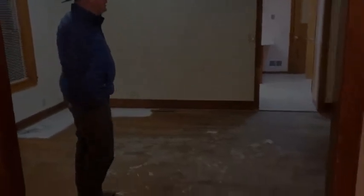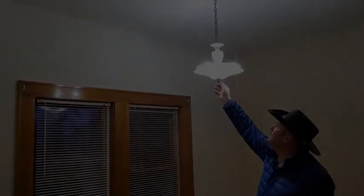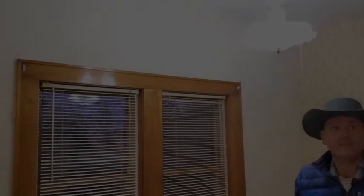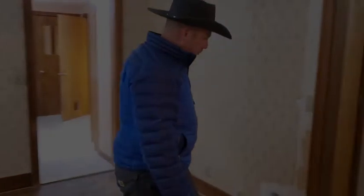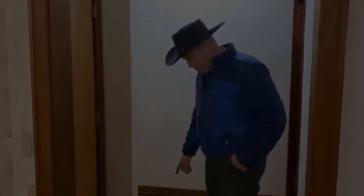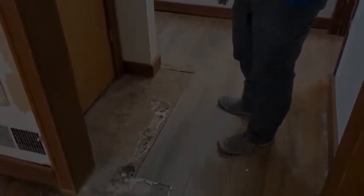Just really nice. Solid oak floors throughout. I mean, check out the 1920s original lamp chandelier in here. Just absolutely gorgeous. Still has most of the original trim in the house that was period to when it was made. Right here, when they did the remodel, they changed the direction of the stairs. So there's a little bit of flooring right here that is just subfloor that's not oak, but that could be patched in. The floor's got a few spots where it's shrunk up a little bit, but it'd be very much restorable, so make it great flooring.